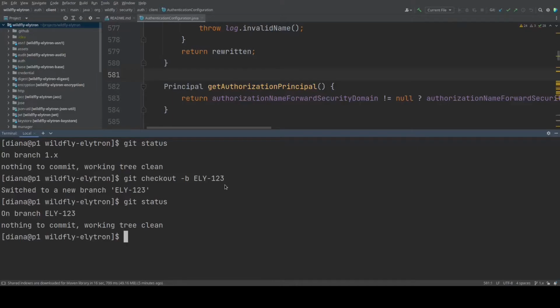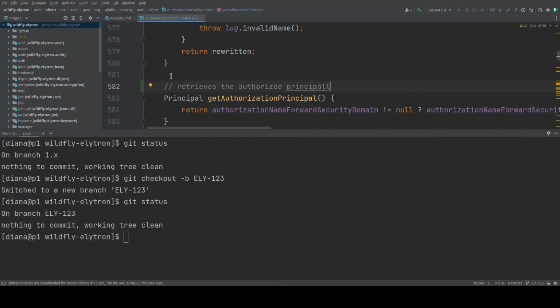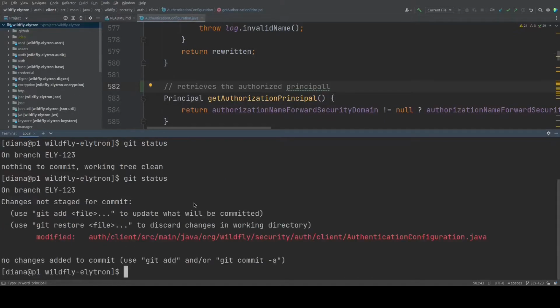Now you can make the changes related to your issue. So I will just add some comment to this file. Now you can run git status to see the state of your changes.